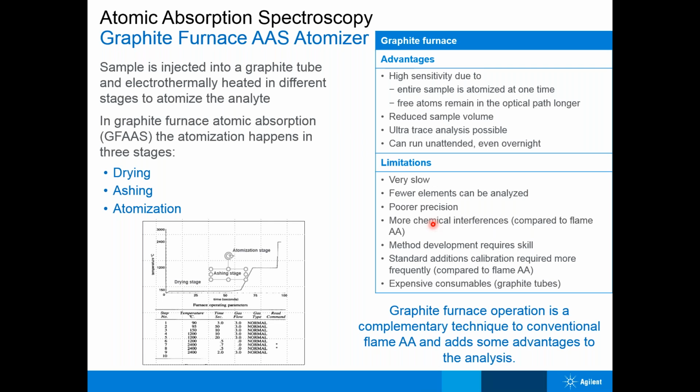of sensitivity. But the biggest advantage of the graphite furnace is you need only 20 microliters or 40 microliters of the sample for the estimation. For example, if you are looking for lead at the lower level and you have the AAS with the GTA, you can easily do an element like lead by using the GTA at the 1 ppb level also, which is not possible by using the flame.